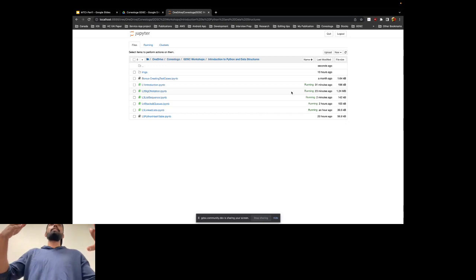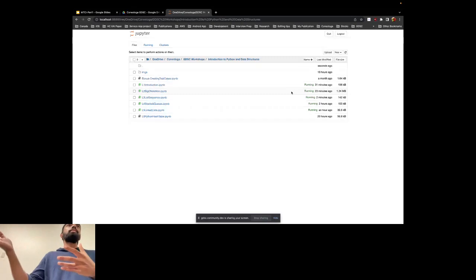Tuples are immutable, so you can't change them. They're saved as they are. You can think of a tuple as a static array, because once you declare it, that's it. They're going to be the same. Yeah.